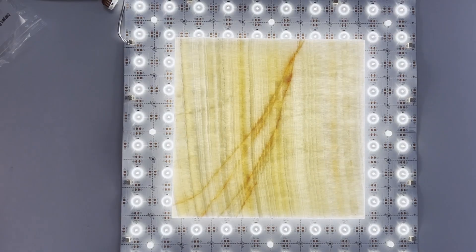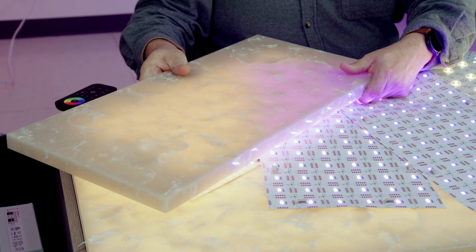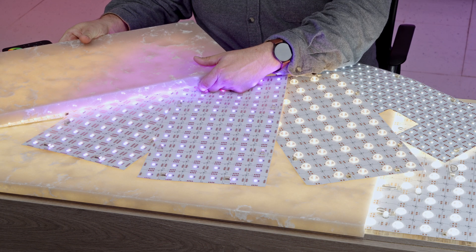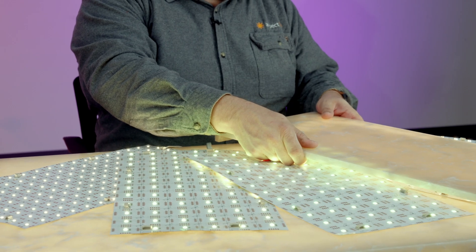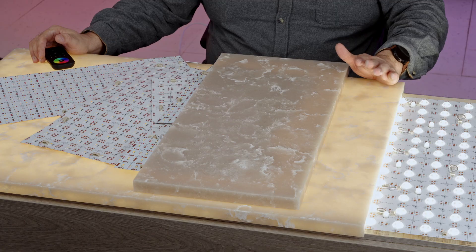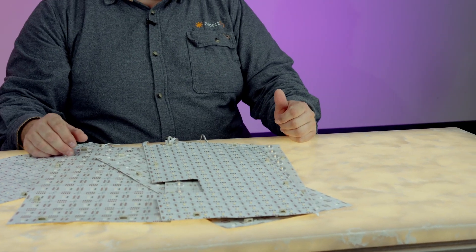We're going to show what this looks like under stone so you can make decisions for yourself. Here it is over our single color light. When you're putting light sheets under stone there is an air depth requirement — on the regular light sheet this requirement is at least two inches. The low glow light sheet features discs that diffuse the light so you can get the light sheet a lot closer to the stone, with less of an air gap. A nice feature of our low glow light sheets is that they come with a little standoff that can be used to lay your rock right on top of the light sheet, and can be mounted in different locations for a stable mounting surface. The stone sits right on top of the light sheets.